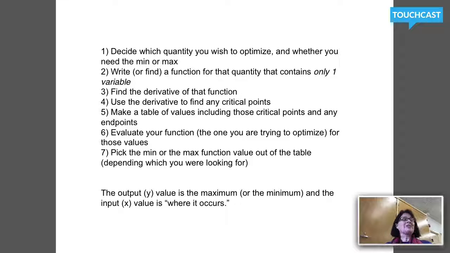So it turns out we don't have to check every single point on the function we want to optimize. We only have to check endpoints. There's a maximum of 2, right? And critical values. So there could be any number of critical values, but it's going to be finite, probably, most of the time. But we've just significantly narrowed this down. So instead of checking through this impossible to make list of infinitely many possibilities, all I have to do is check through this list of endpoints and critical points, and I'm looking for the highest output value. Or if I'm looking for a minimum, I'm looking for the lowest output value.